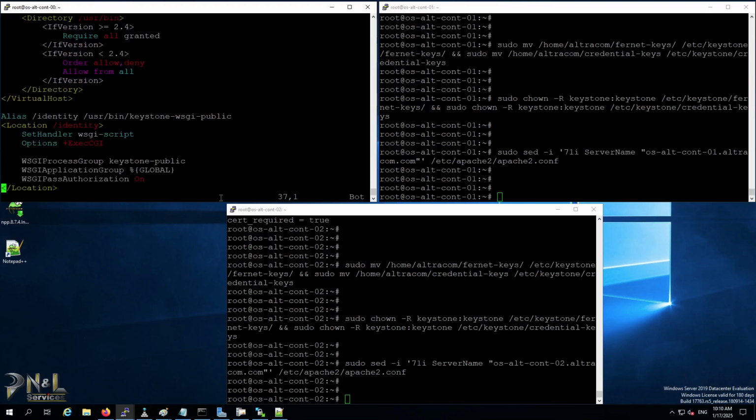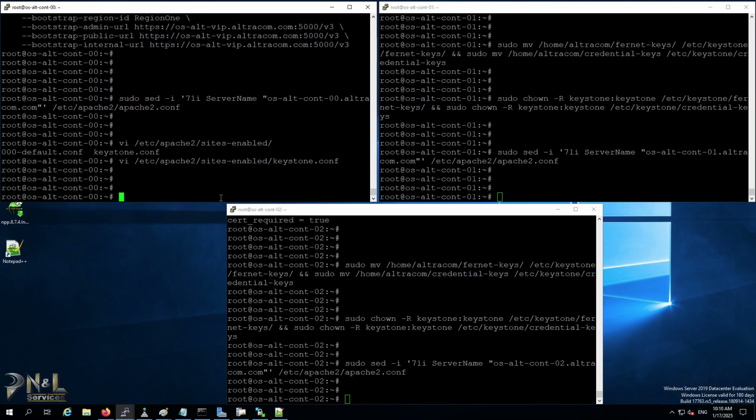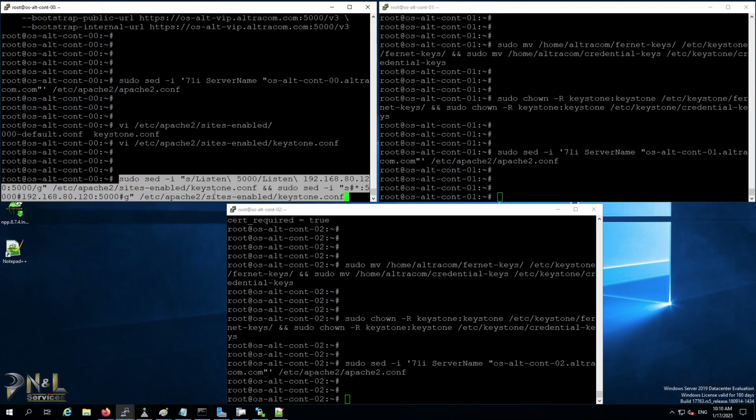So we're going to add some parameters in here. As you can see, this is going to be the same for all controller nodes. So we add that.